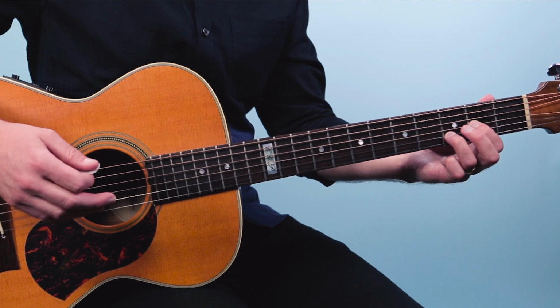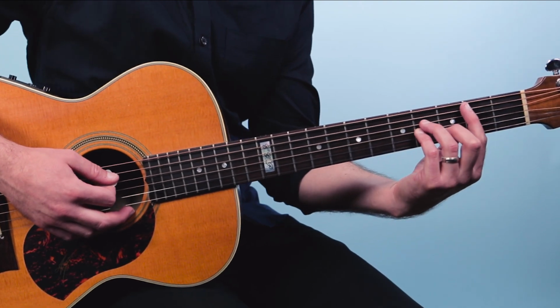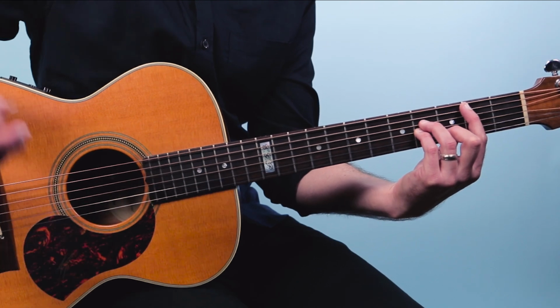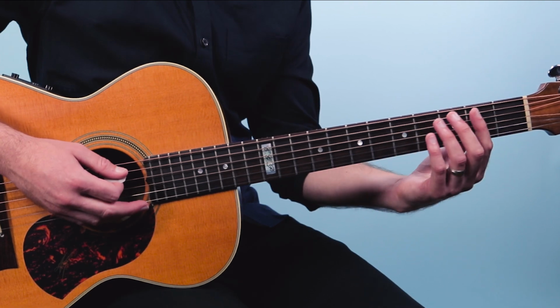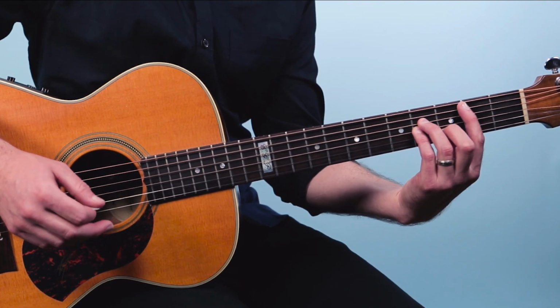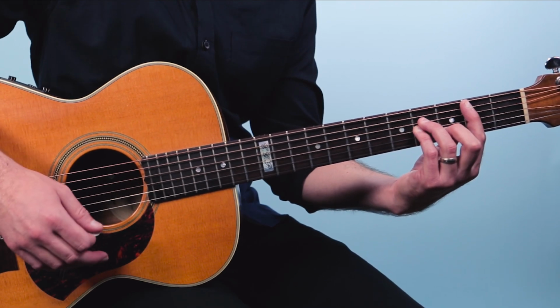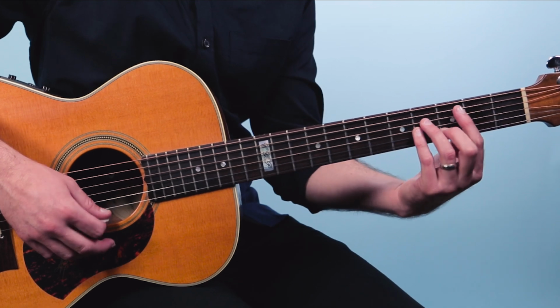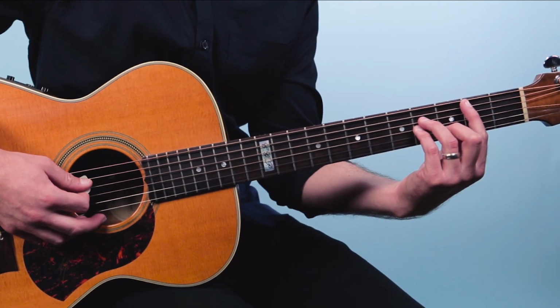Then from there, we're gonna move to a B minor 11 chord, and that's gonna be played like this. Here we're gonna play from the 5th string down, 2, 4, 4, 3, and then we'll play that first string open. So if you know your typical B minor here, we're gonna just open it up so we've got that high E string ringing in there, just like the first chord.